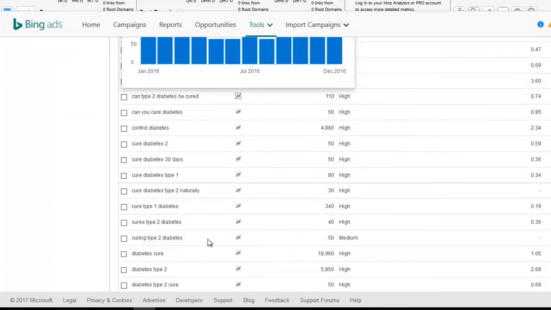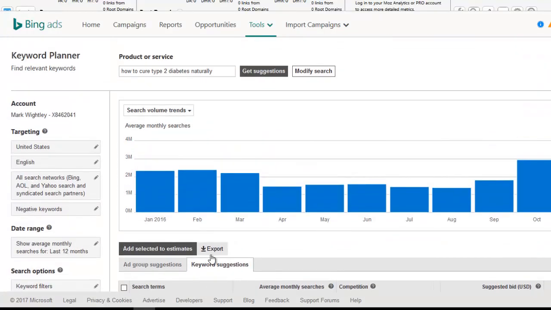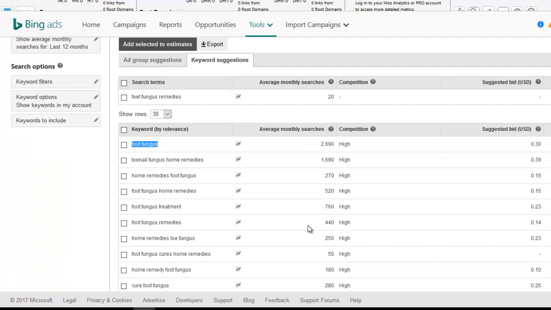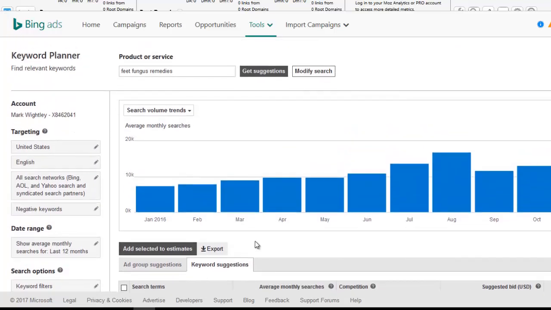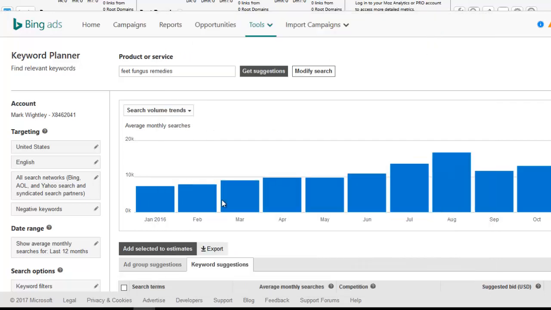Okay, so what I'm going to do now is pause the video and continue this research until I can find some sort of question based around this particular product, or one of the other products on the list, that's going to actually work for this system, and I'll show you exactly how I found that and how it looks. Okay, so what I've done is I've found this one here. I'm going to go for Fungus Key Pro. Fungus Key Pro is getting quite a lot of searches.